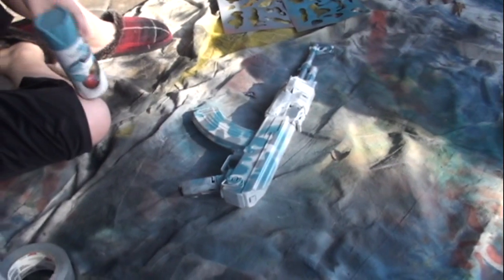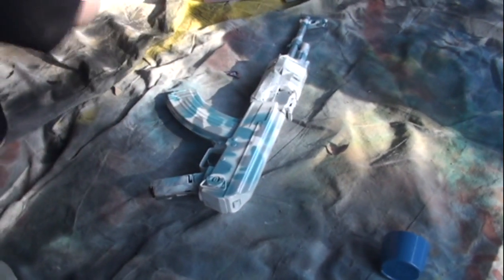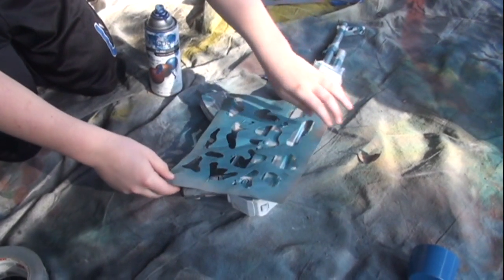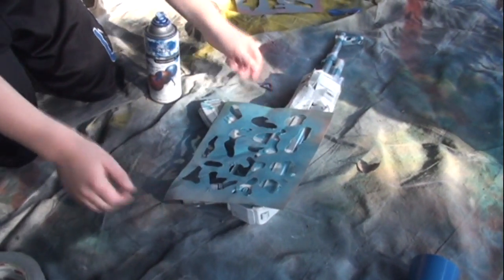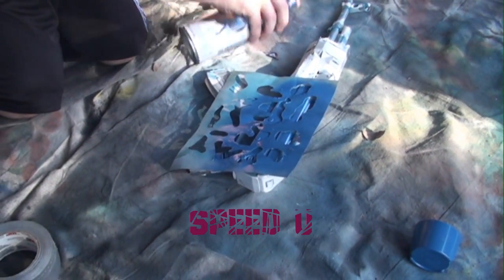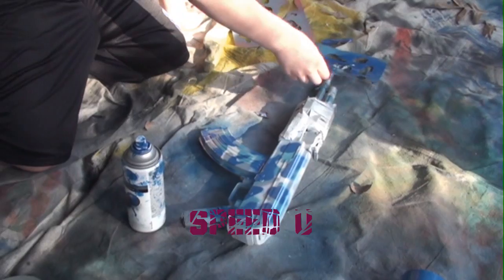We're back, this coat is dried. It should be dried to the touch before you do another coat. Now we'll go into our dark blue. You want to grab your small stencil again and make sure you don't make it exactly the same pattern. As you can see, that looks pretty awesome. Lift it up gently so that you don't mess up the paint or get something stuck.